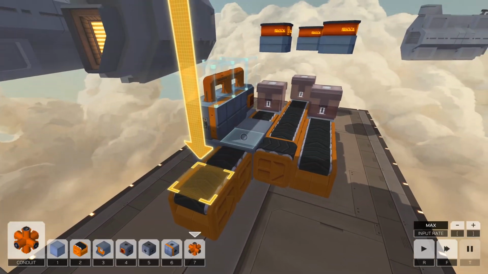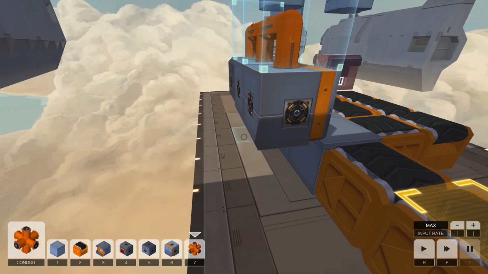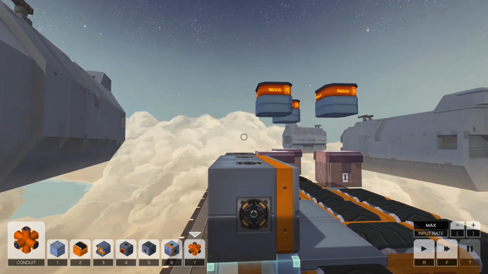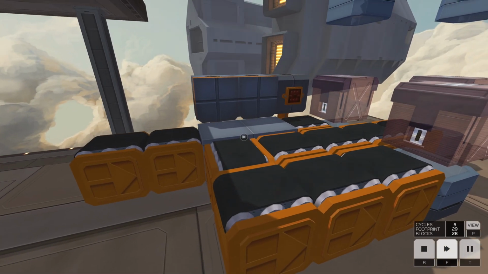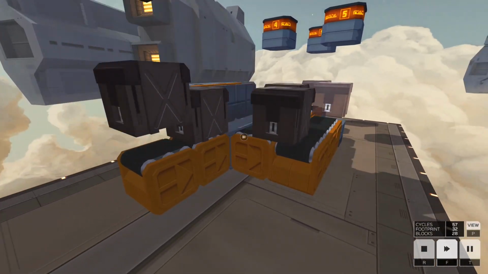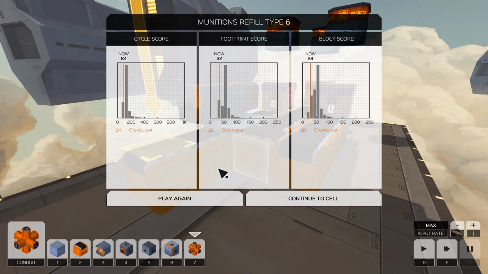And I think what we can do is turn it off again, and instead what we're going to do is just delete these blocks underneath, and we'll connect them together underneath. Okay, so it's pretty much the same footprint, but I don't need the platform blocks underneath. So let's start that off, and let's see what the score's like. So through it goes. I'm not sure how many it needs to actually complete, but oh, there we go. So we are on minimum cycle score.